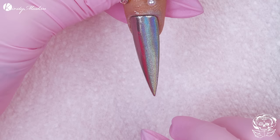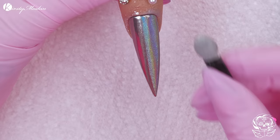We used the applicator. Most chromes come with a little sponge applicator, and if you run out of them, go on Amazon, they've got them really cheap. You can use them, or you can use a silicone tool. Obviously it's more environmentally friendly to use a silicone tool, because you can just clean it and use it again. But it depends what you grab first, I suppose.